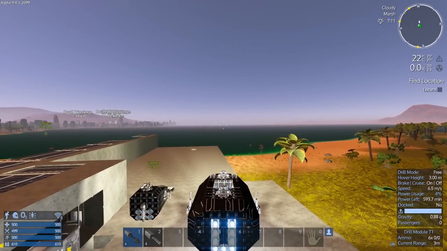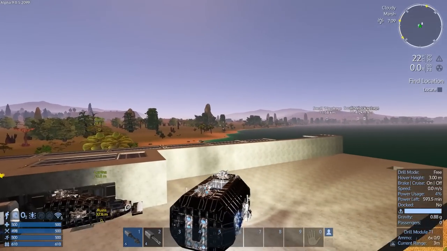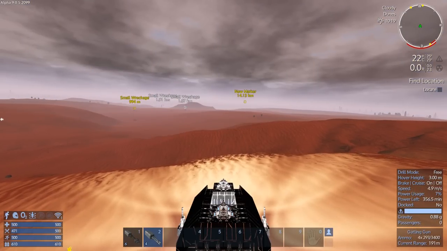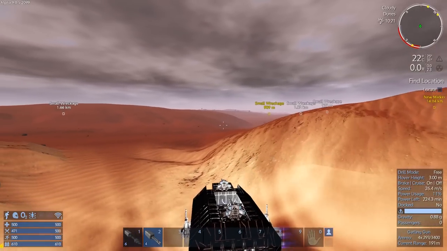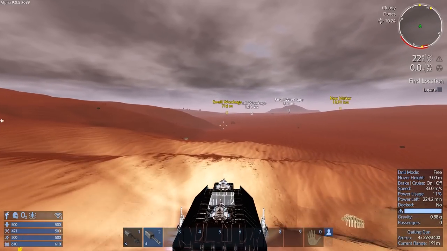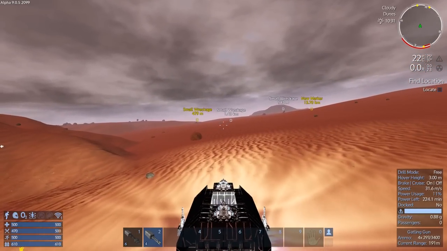Let's do it. So small wreckage. So it highlighted them all, did it? So I guess we can go to any of them then. Is that the... So that's way... Okay, we're coming up on them now, so let's see what happens. I've got all my turrets ready. I'm on my Gatling guns just in case, so we'll see what happens.